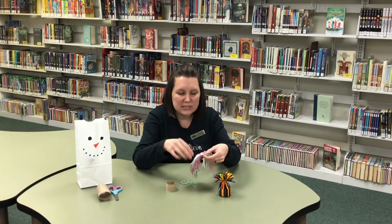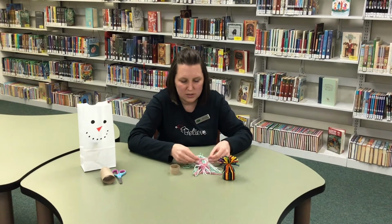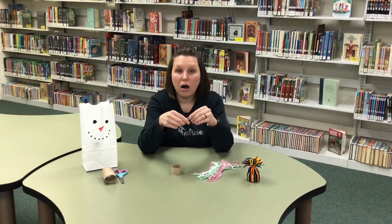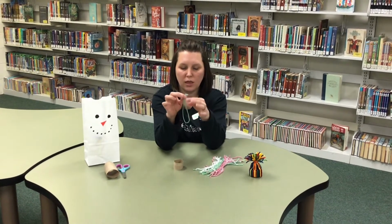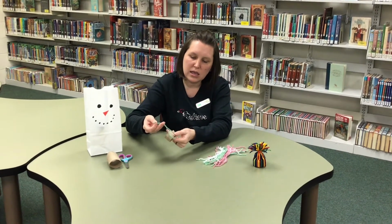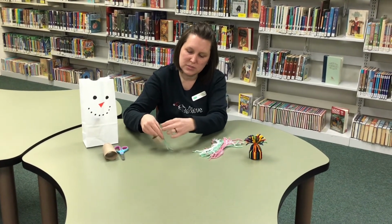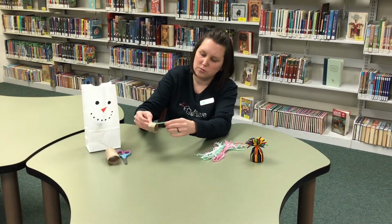Your yarn's probably tied together with one string. So I'm just gonna open mine up. Just has a nice little knot there to hold it all together so it doesn't fly everywhere. You're gonna take all of your strings and you're gonna fold them in half. Take your tube, I'm gonna lay it right there on the outside, tuck it in, and in between that loop, and then pull.